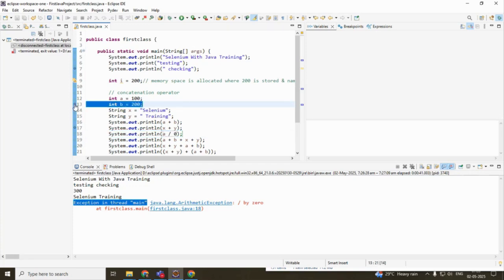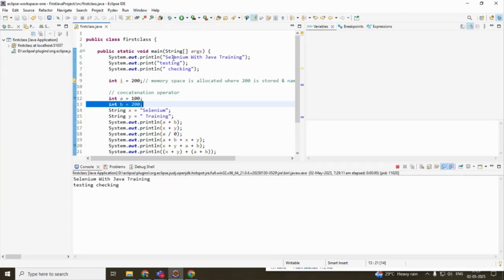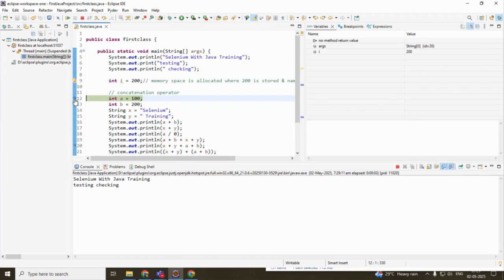So I just remove it, just double click on this, it will remove the debug point. Now I know that the error is in line number 18. Suppose I don't know, I have just attached line number 20, then I have two debug points. Now if I run it here, it stops at the first debug point. Now I press F8, and I know that it will go to the next debug point, which is at line number 20. I press F8, it will stop here automatically.